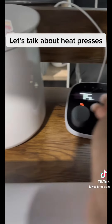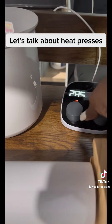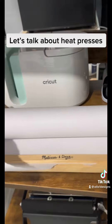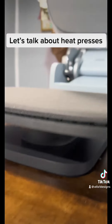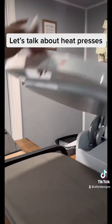This is how you adjust the temp and how you adjust the time. I do like that the knobs roll real smooth and easy. I haven't had any issues out of this heat press. This cart holds a Cricut mug press, a tumbler press, my heat tape, and a whole bunch of other little things.